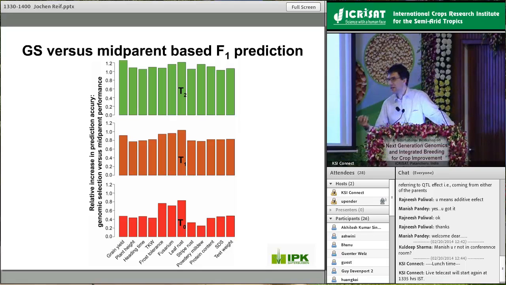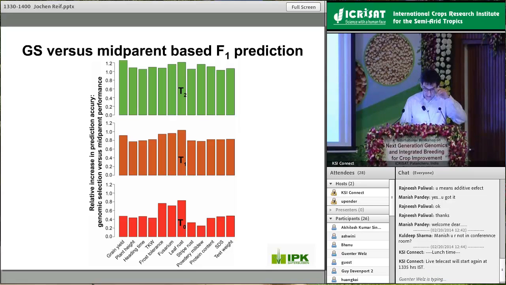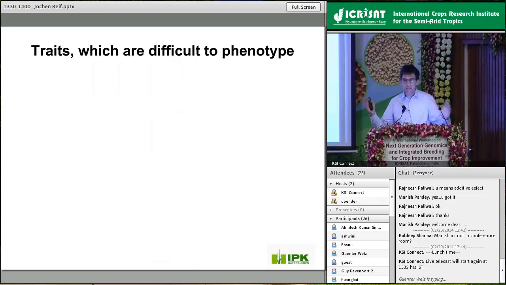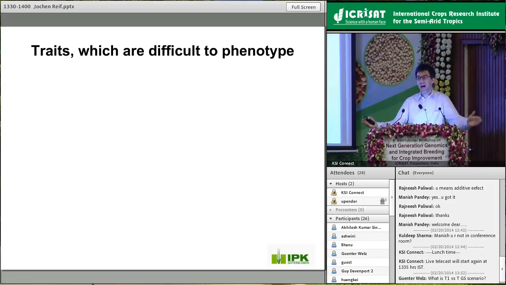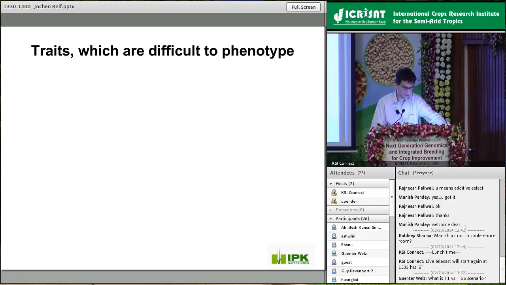So what consequences can we draw out of this picture for implementing hybrid wheat breeding? The first thing is that there are traits which I have presented which are sometimes difficult to phenotype. For instance, frost stress resistance is not so easy. In Germany, for instance, this winter we lacked a really severe frost period which allows you to discriminate the phenotypic value of your panel of inbred lines. So that's very hard, and you can have no clue on that trait. And there it's definitely of advantage to use this kind of methodology.